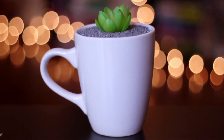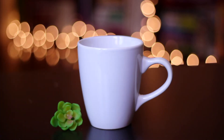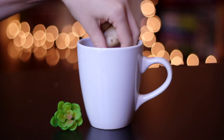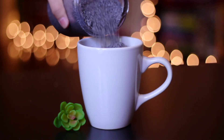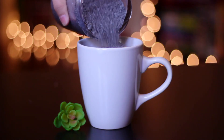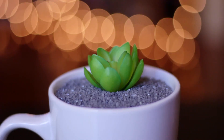My next one — I made it in an actual mug I had in the house, this gorgeous white ceramic one. I wanted to do something very minimalistic with it. I removed the little succulent from the small pot it came in — it was just styrofoam, pretty easy to remove. Then I took the larger stones left over from the first potted adventure, and once I used the rest of the big rocks, I filled the rest of the top with gray colored sand. You could use anything for this — little stone bits, different colors, beads, pretty much anything you like. I stuck the single little succulent on top, and oh my gosh, this is the freaking cutest thing. I love it so much.